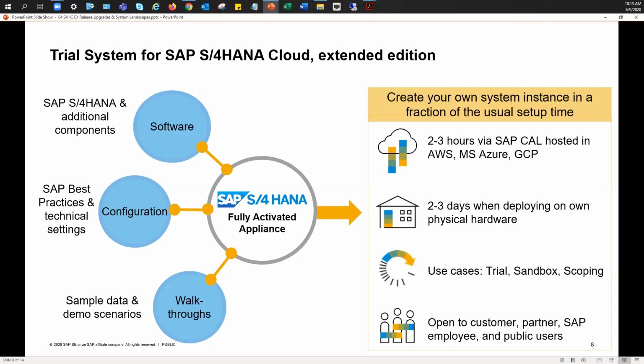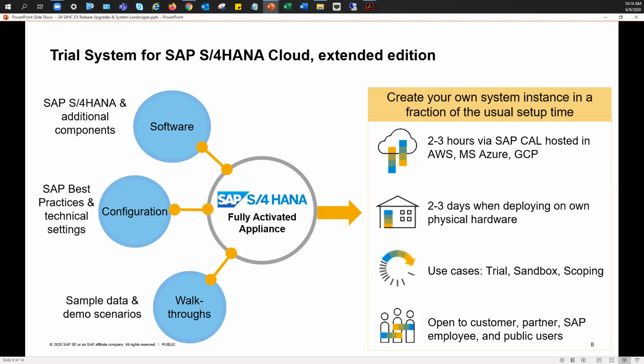It really depends, the setup time depends on how complex the solution is. So a lot of customers will actually use this to deploy the latest feature pack stack of the solution and test it out prior to actually implementing the solution in their systems itself. So Cloud Appliance Library is where you can deploy any of the model companies, and it's also where you can deploy just the enterprise scope system.